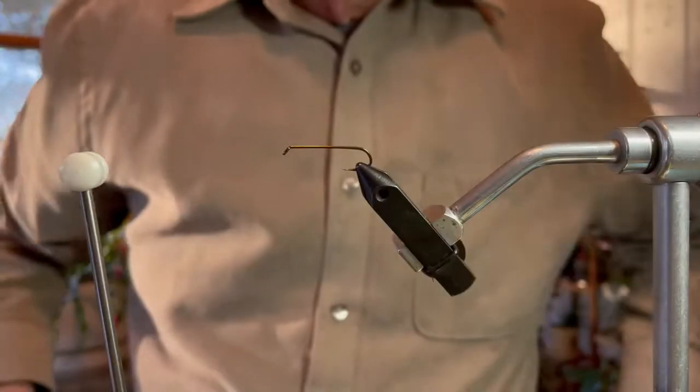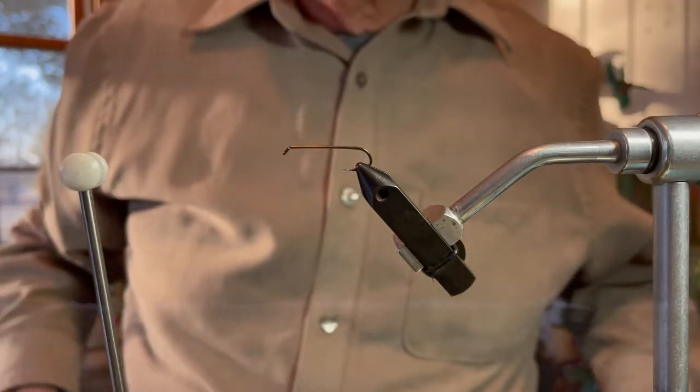So we're going to tie this pattern pretty much the way Bob tied it. However, what we will be doing is I'm going to incorporate in at least one of the two versions of the dirty bird Truman Doyle's approach to it, which is only a slight modification in the types of materials and its application. Well, let's start to tie this fly.